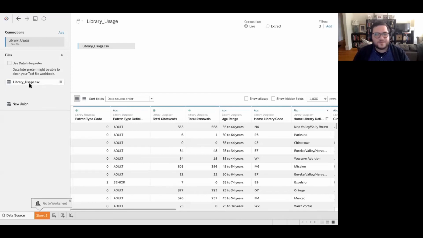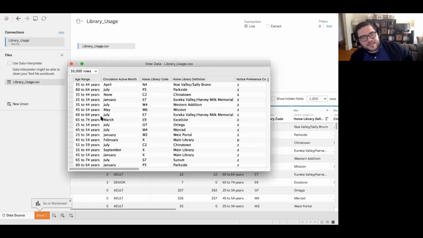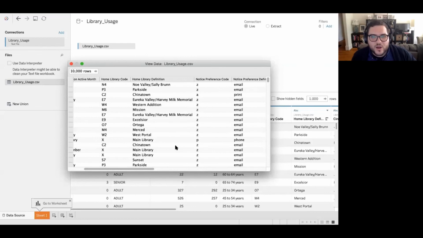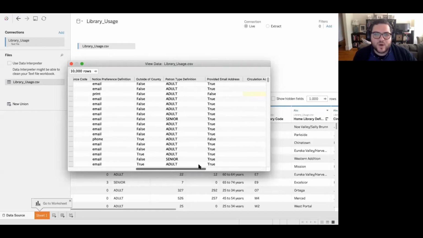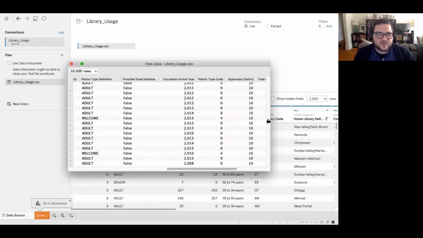One thing that's really cool, and this gets to exploring the data a little bit, you can see I have files here, it's connected to the file, and I can actually open this up right here and see the CSV file. So I can see the different rows at the top. I can see what information is in here. I believe this file is like 400 and some thousand rows.